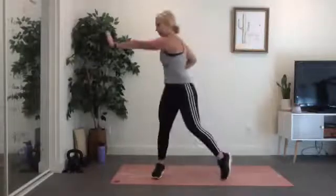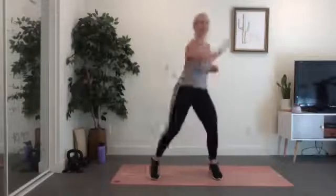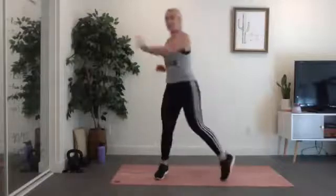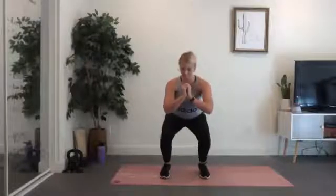Here you go, reach side to side. 10 seconds. Last time you're doing these. For 3, 2, 1, drop it down, squats, 5 here. Let these be the best squats of the whole day. And hold, 10 seconds. See if you can go lower.